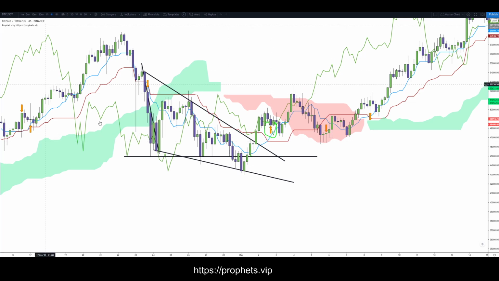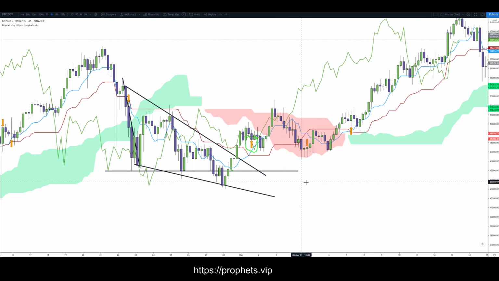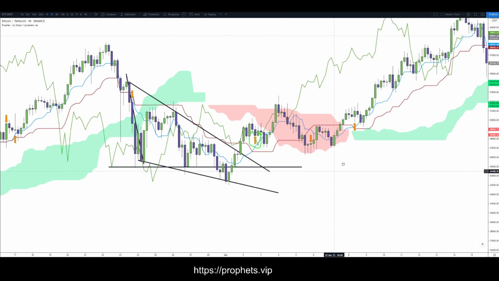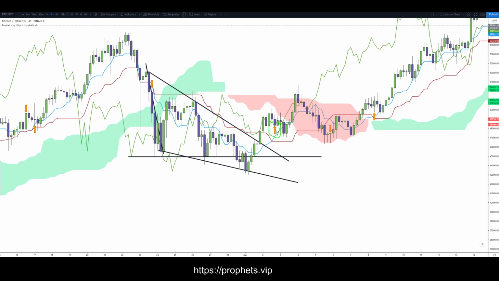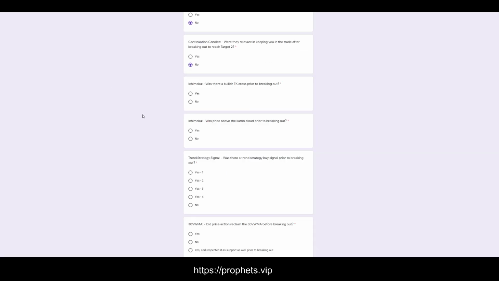here. Essentially, the cross happened here and was locked in on that candle. That's how this is displaying. So the cross happened on this candle, but it wasn't locked in until that candle, which is why, based on data, it tells you this is where a cross happened, but it actually happened one prior, just like over here as well. So that's why that happens. Cool. So back to our form here.